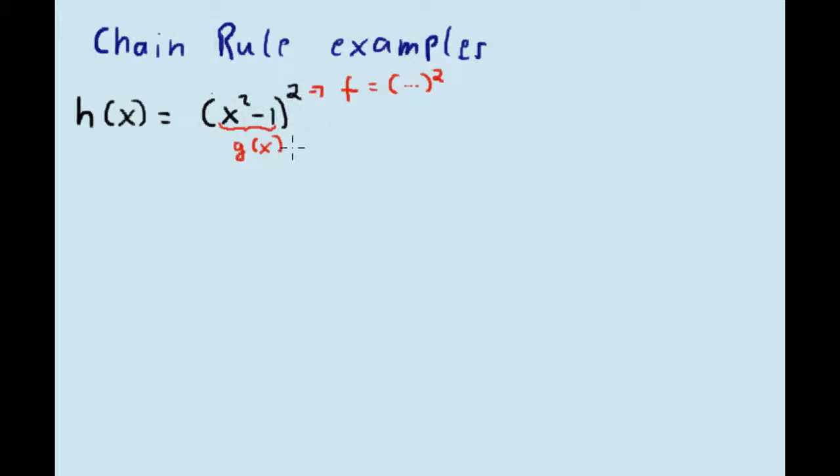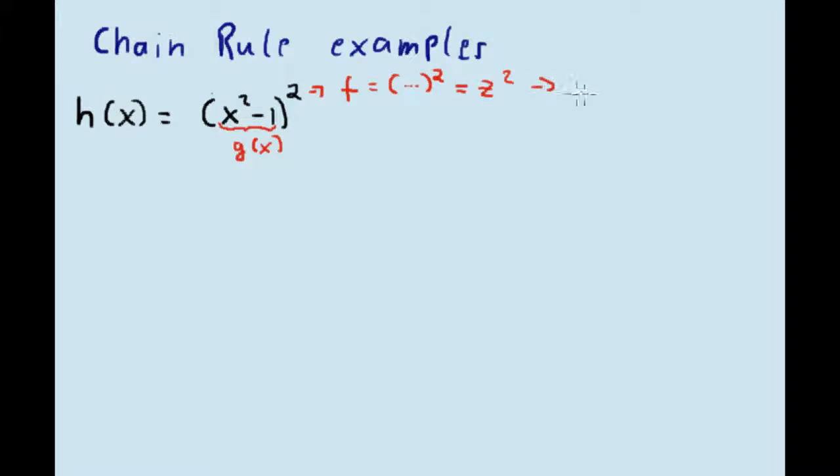You have choices, by the way, often, but in this case I would define the inner function to be this one. g of x is x squared minus 1, and the outer function is simply the square. So just think of this as dot dot dot, or as we've done before, we just call this z. So this is z squared. When you define the outer function, you replace whatever is g of x by a placeholder, and you can call that placeholder z or parenthesis or empty parenthesis as you wish.